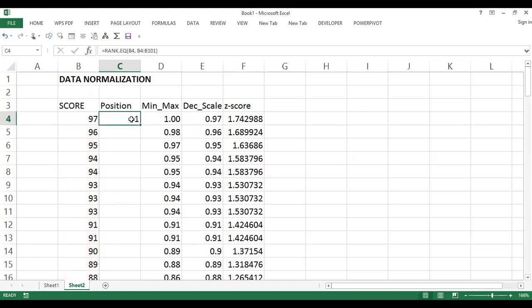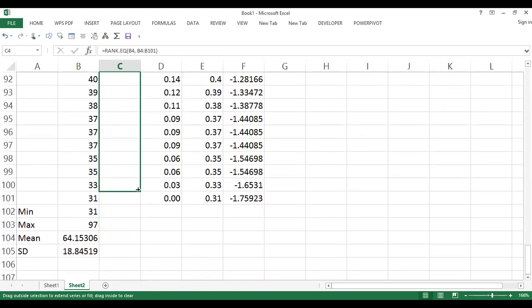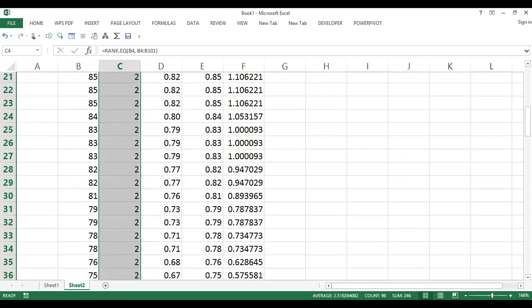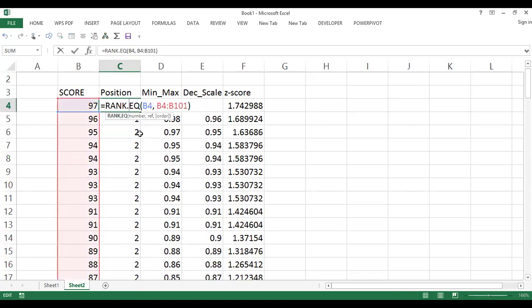So let me explain something now. If I do this, now we are not using the absolute reference. You see that it will not be correct. Why? Look at the first one, it got it right.